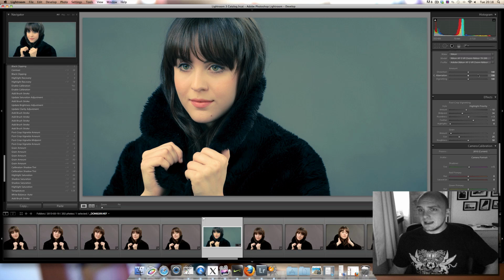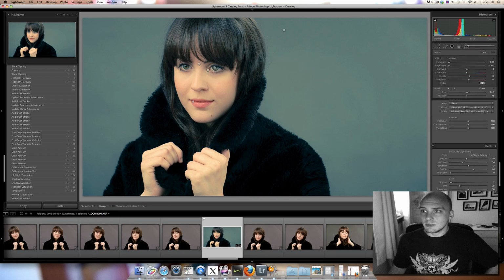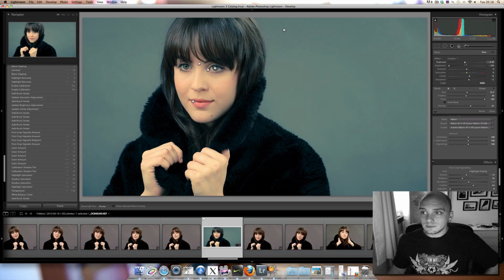If I wanted to add any additional vignette, then I'd use the brush. With the brush tool, I would just bring the exposure down a fraction, with tiny little dots here. Saturation, I'm not really playing with that. Clarity, maybe keep that down a little bit as well. And make the brush nice and big.